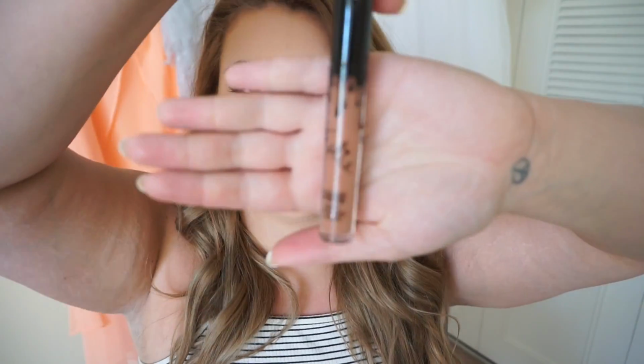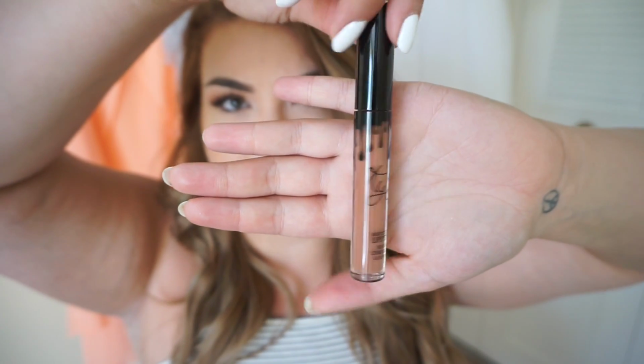Okay, so this is what the Dolce K looks like. The packaging's really cute, but honestly, it's even kind of similar to the NYX. I don't know, I just think that's so bizarre. Conspiracies. One thing I do really like about these is they tend to dry pretty quickly. Like you don't have to sit around and wait forever for them to dry. So here is Dolce K. Little weird hair.